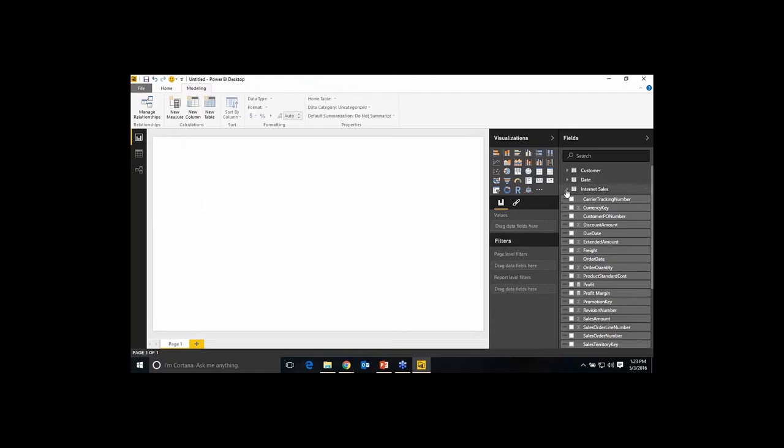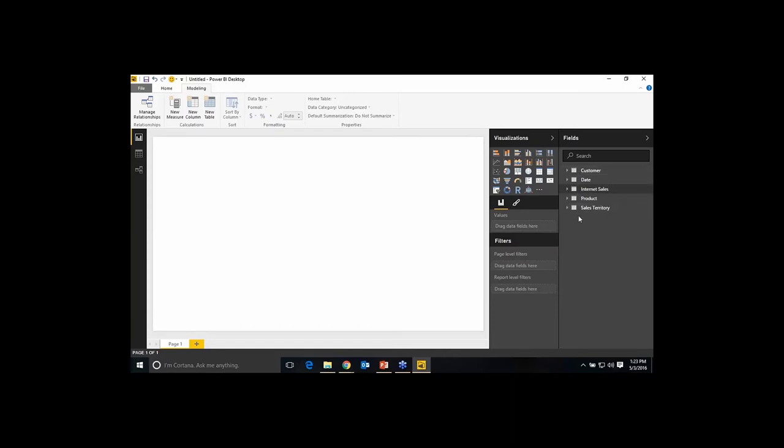So you'll notice on the right-hand side you have a field list that has all the tables and columns that you've created thus far. And you'll also see right above that there's a search bar to help you find the data you care about faster. This is going to be really, really helpful, because you have a lot of columns in here, and it can be a little difficult to find what you need if you have to scroll through and search through every one of the tables. So I use this search bar pretty heavily.